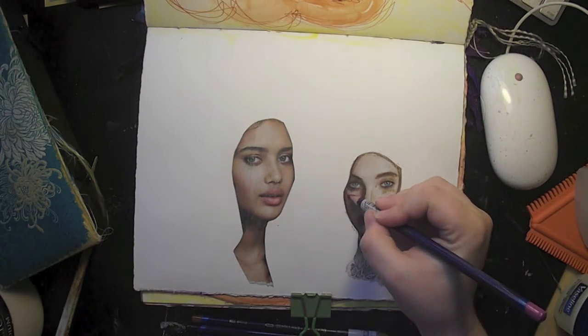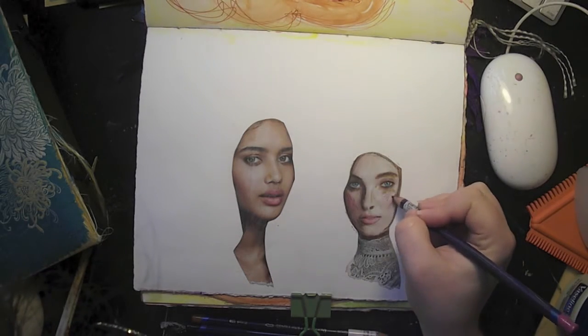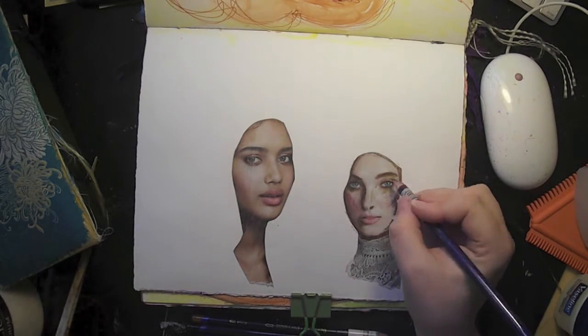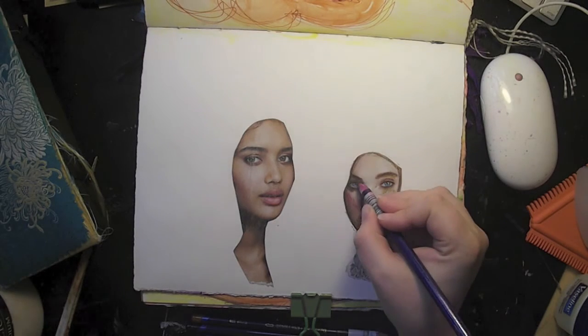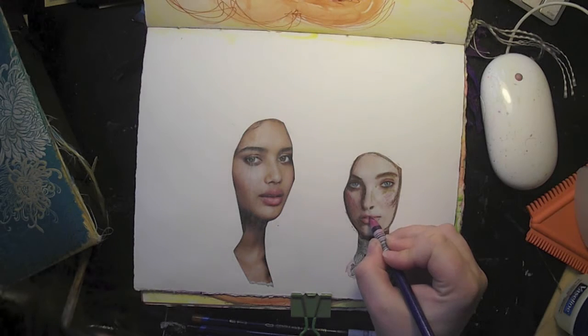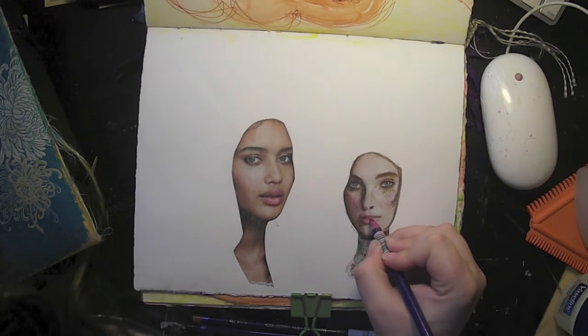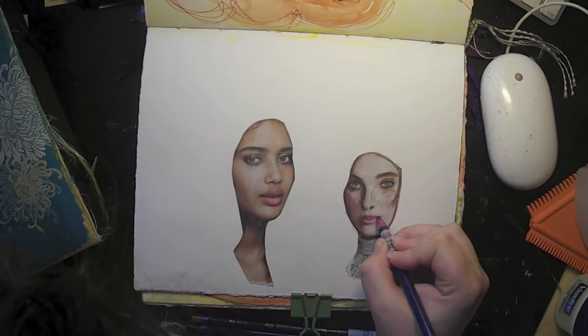And I'm just going to go basically where her shading already is. So she has some pink here, here. Not too much because it'll be too much. A little above the eyes. And then her mouth. I'm doing the mouth by doing the inside of the lips, and I'm going to pull the color down.